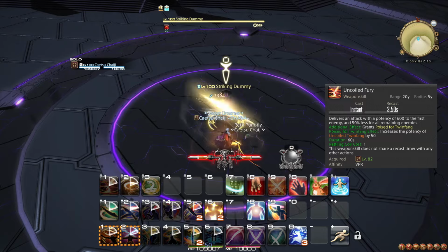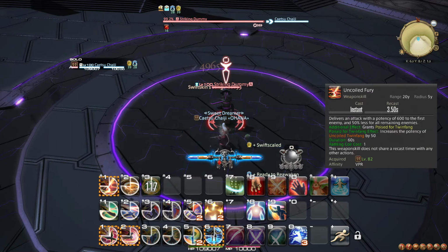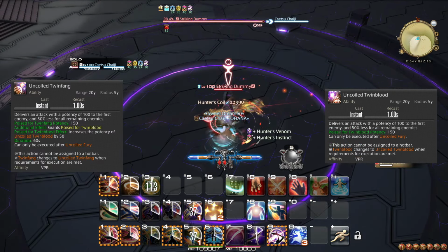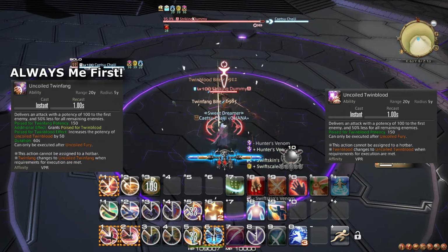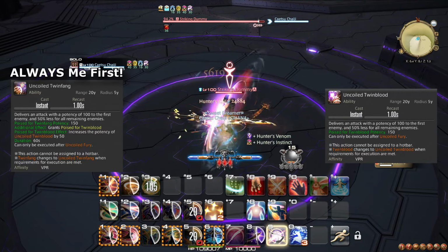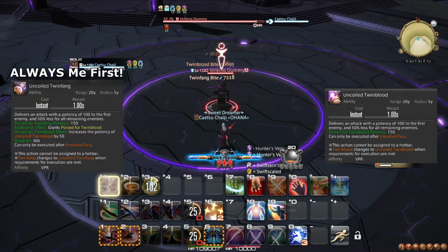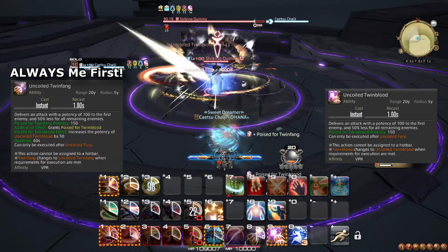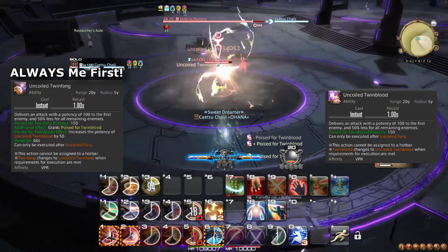At level 92, Uncoiled Fury is upgraded to interact with Twin Fang and Twin Blood, just like the other glaive attacks. Twin Fang turns into Uncoiled Twin Fang, and Twin Blood turns into Uncoiled Twin Blood. You should use Uncoiled Twin Fang first, and Uncoiled Twin Blood second, the same sequence as Hunter's Coil and Hunter's Den. Aside from this massively boosting the total damage of Uncoiled Fury, making it actually stronger than the Dreadwinder combo's average potency per second, this doesn't change anything about your rotation.